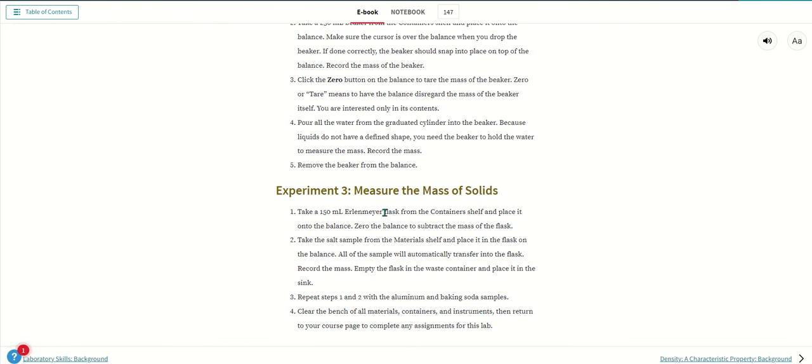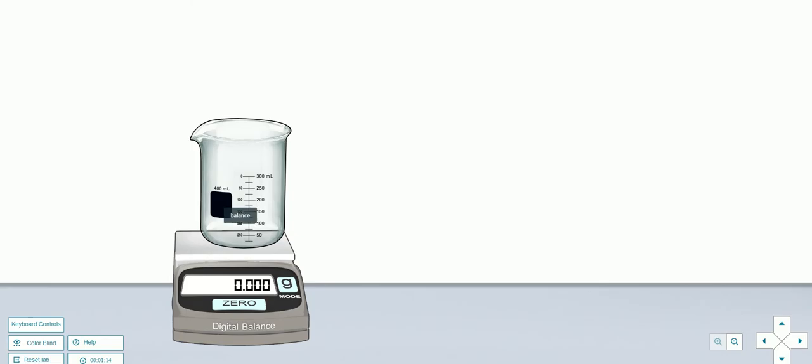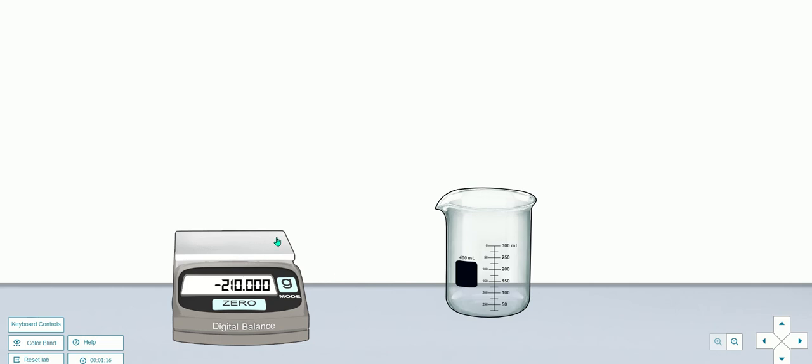You're actually going to take an Erlenmeyer flask, not a beaker, the way I did. Couldn't think of that for some reason. So you would take an Erlenmeyer flask, put it onto the balance, zero the balance. It just takes away that mass, and then you're going to be adding salt. So you're going to do that with a few different things, okay? And notice when you take it off, it shows negative because it's not there anymore. So you just zero it again.